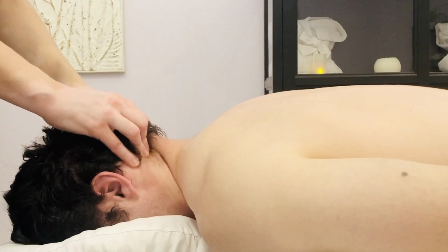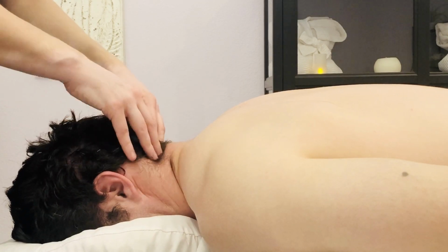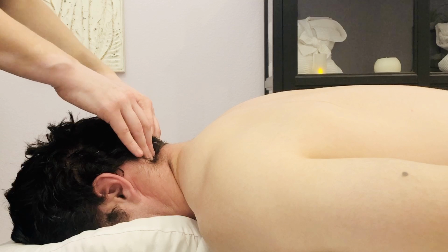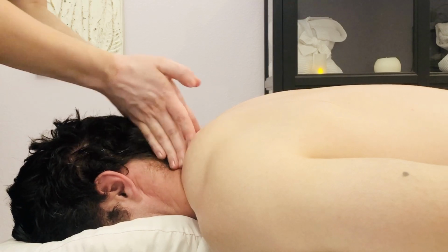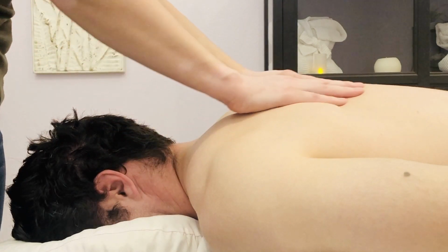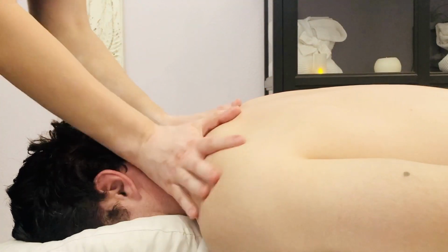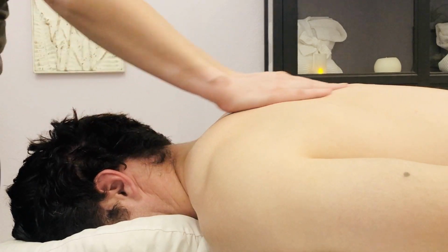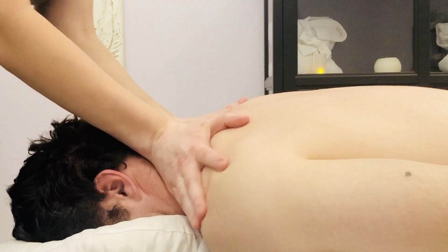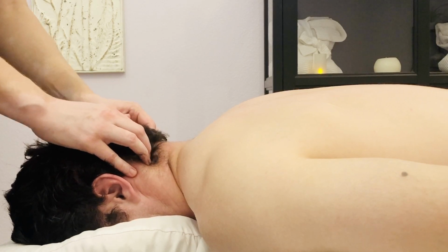One of the reasons why our neck gets really, really tight is because our traps attach up here at the occipital ridge. They attach here, they run all the way down across the top of the shoulders and then down even to about here in the back. This whole area is such a big muscle and we use it so much, but a lot of times when that area gets tight, it ends up pulling on these attachments here at the occipital ridge.